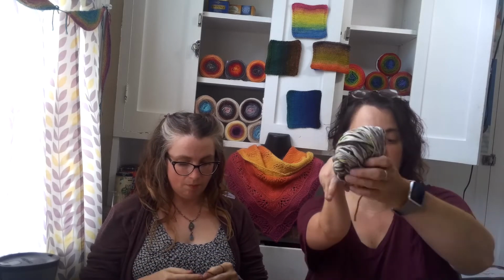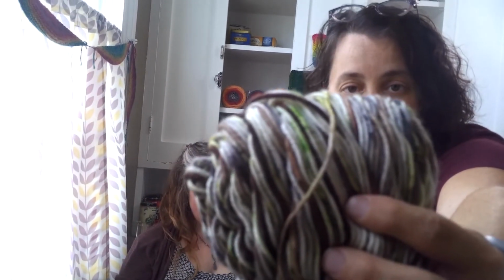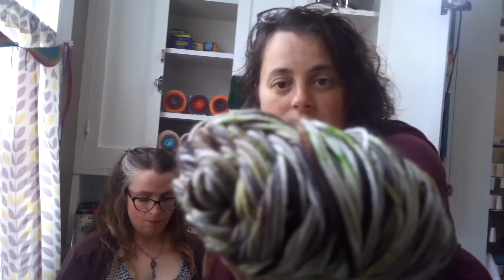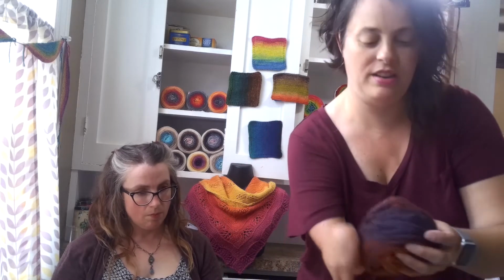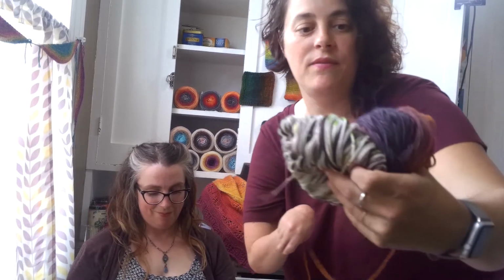Here's the Destination yarn. You can see how variegated and beautiful it is. Some really good deep colors, some really bright green. The Yummy is harder to see because we're already in the cake. Put them together and smoosh them up. It's just going to be a really fun pairing. So that's what I'm working on, and it's going really fast, which is also a fun project. That DK kind of eats the yarn as you go.